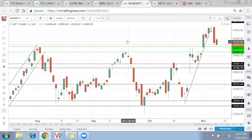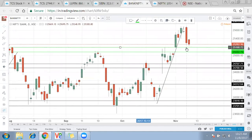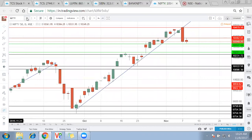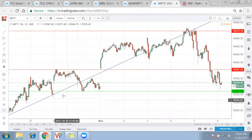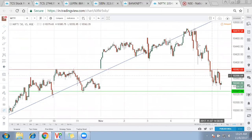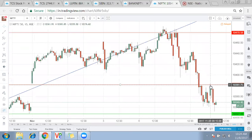If we now look at the retrace on Bank Nifty and Nifty, Bank Nifty can find some kind of buying coming in at these levels because of the gap up and a good support level which is there. If we see Nifty, there is a small support around this 10,330 mark, as we were trying to see on the minor scale of the 15-minute chart. There was a gap up and multiple support levels at the 10,330 mark. After a huge sell-off yesterday, there can be a small rally on the upside, but even on the upside we are clear: today's high of 10,380 becomes very crucial for Nifty.